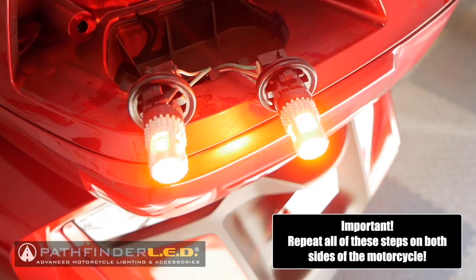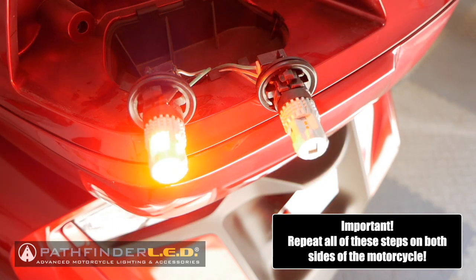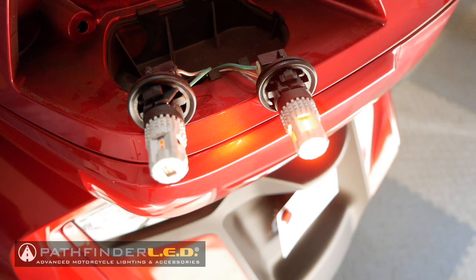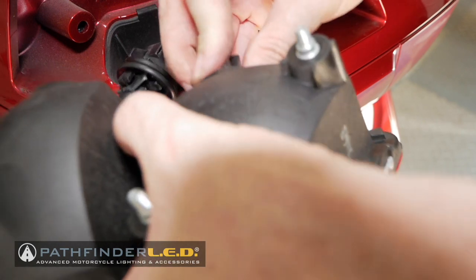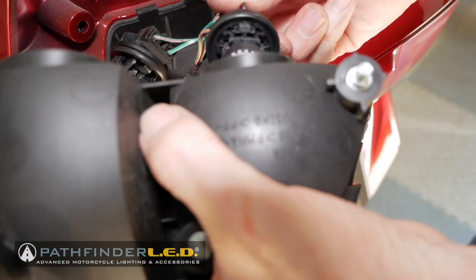Here you can see I've got both of the LEDs installed, and I'm giving them a quick test. Always a good idea to test your lights before you put everything back together. Now it's just a matter of inserting those LEDs right back into the taillight housing. Press them in, give them a little quarter turn to the right to lock them in place. And that's it for each fixture.